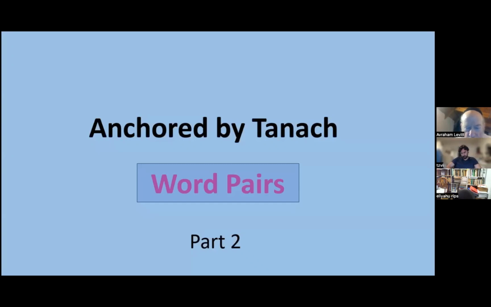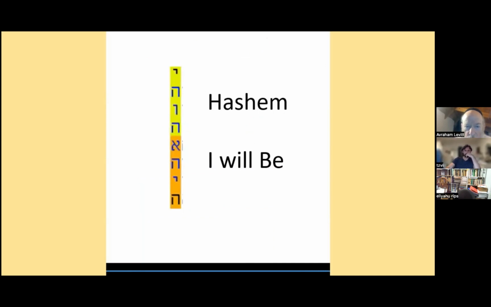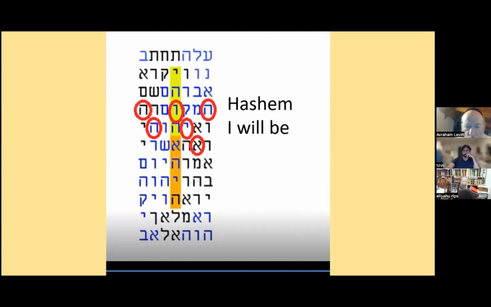So let's return to this echoing idea, this anchoring idea from word pairs. We're looking at a second example of this. And this was found from Chaim Meir Pollack, this series of codes, but we were able to find the same codes by looking at this word pair of Yud-K Vav-K with Ekieh, I will be. That word pair occurs in 3 places in Tanakh that are listed here. So we look for them as codes. So we have Yud-K Vav-K Ekieh occurring in this very interesting place that we'll explore.